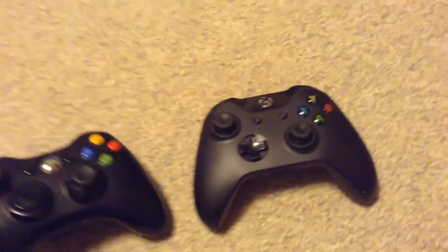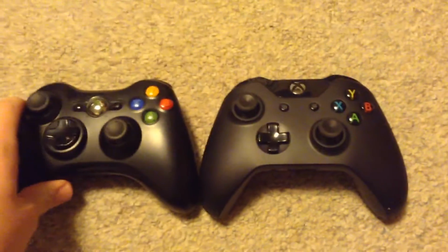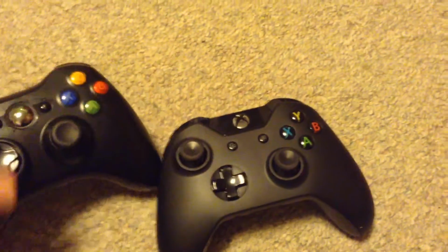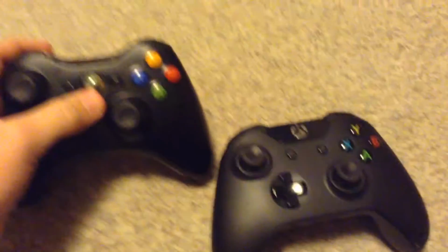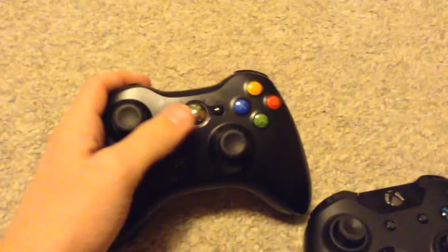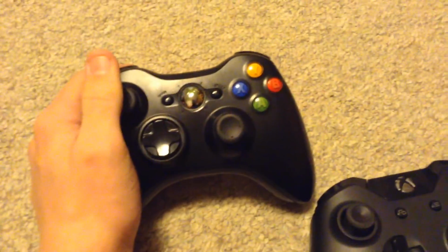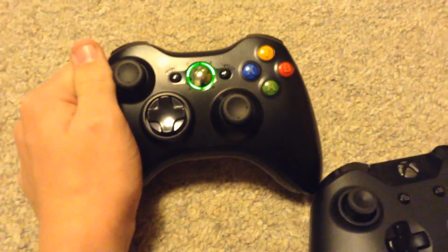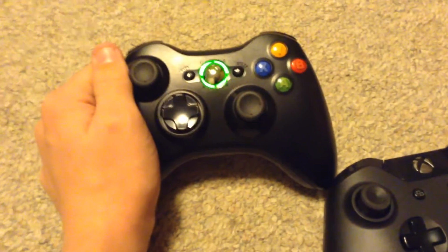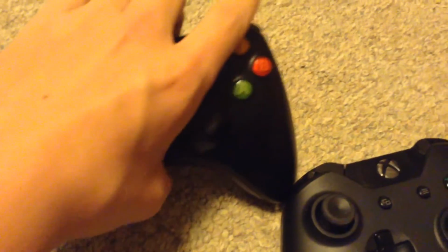But, yeah. LED lights, most likely the last thing in this video. But if I think of anything else, I'll just see. Another thing about the LED lights on the Xbox 360 controller, it's going to be a little bright. But see, it has like number 1, 2, 3, 4 LED lights to indicate which player. Which controller is which? I don't know. But still has 4 of them on there.